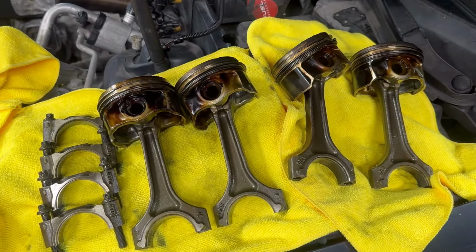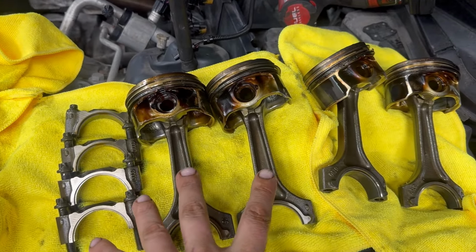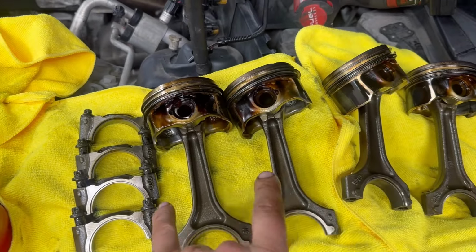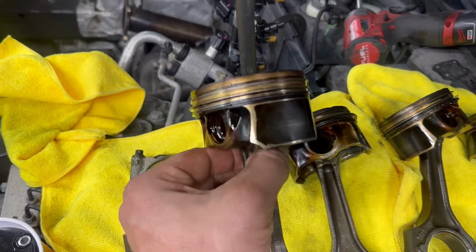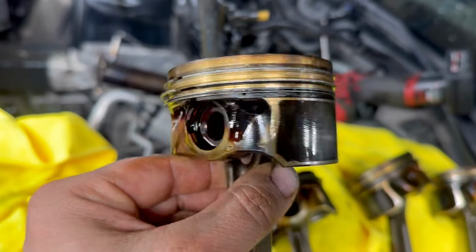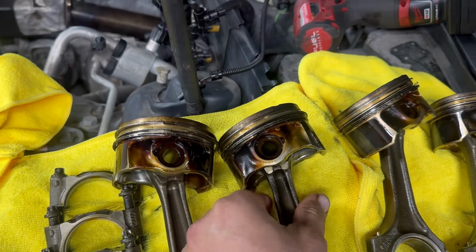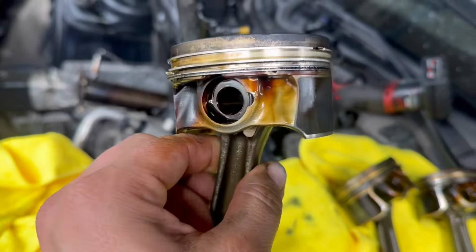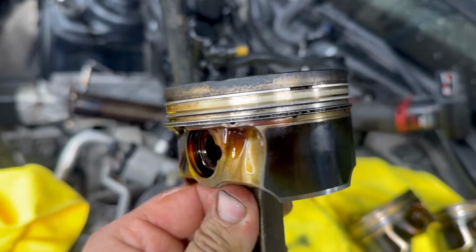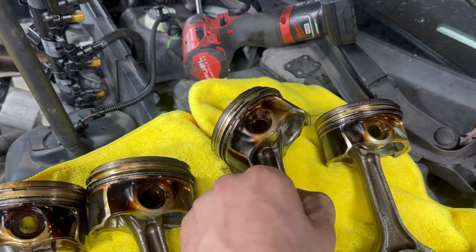So these pistons are all in order. 1, 2, 3, 4. These two should be the clean ones. These two should be the dirty ones because I did not clean these two, just these. And from what I can tell, there's no difference whatsoever from the ones I cleaned to the ones I didn't clean. That bottom ring is just as clogged as I've ever seen it. They look completely identical.